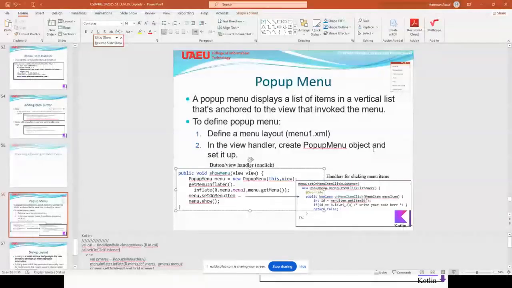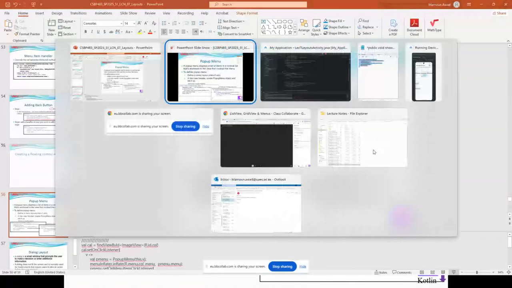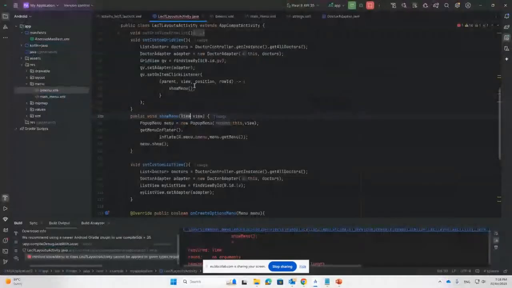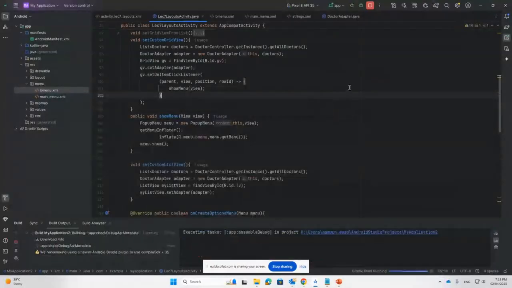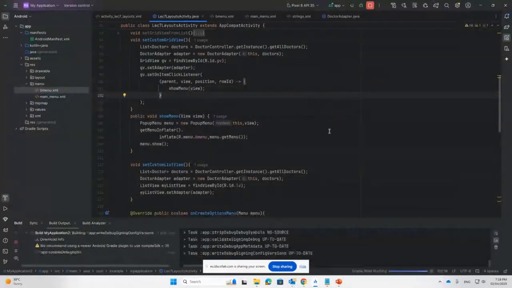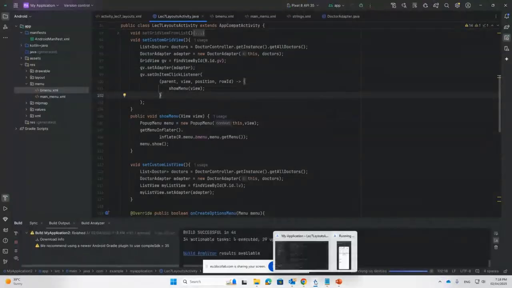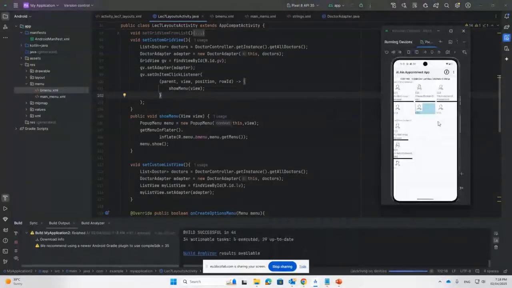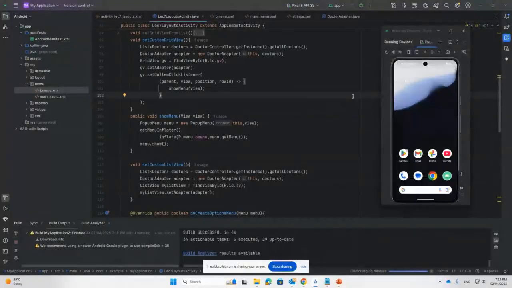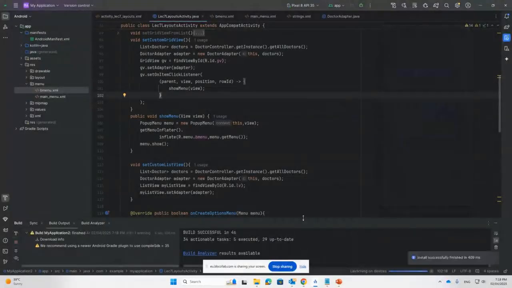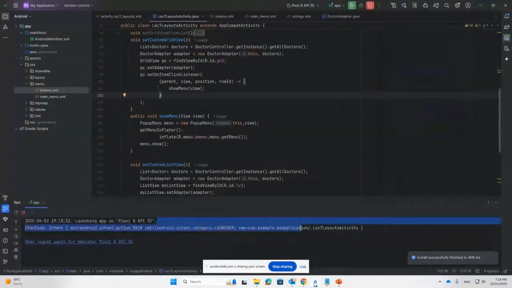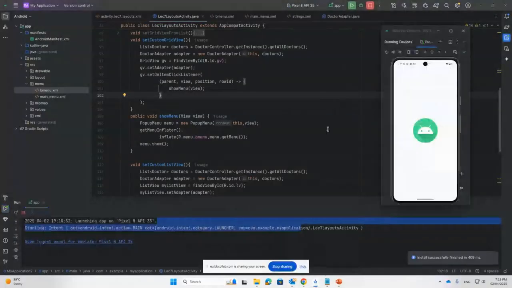I have to pass the view here so that it will work. Let's see how it looks. I hope it will work. I didn't try it on the grid view, I tried it on the simple one.